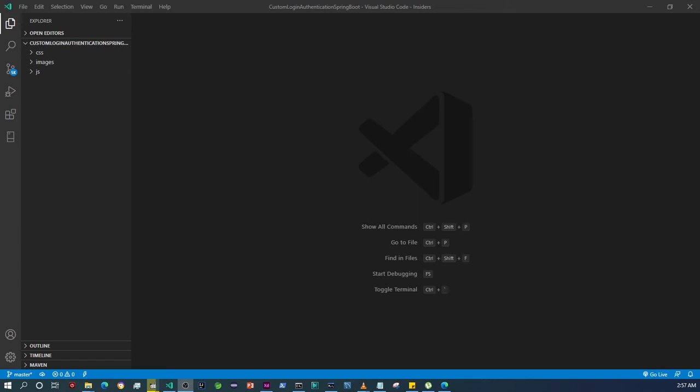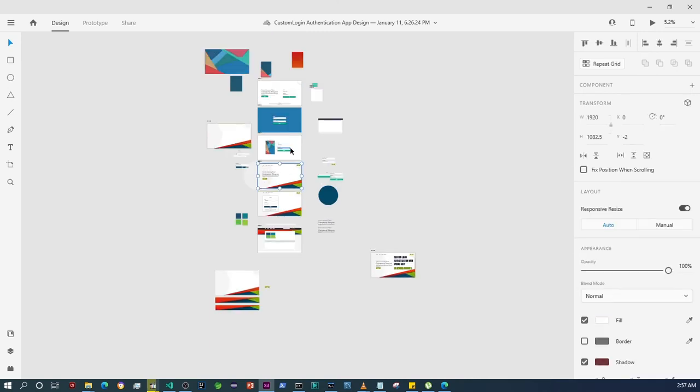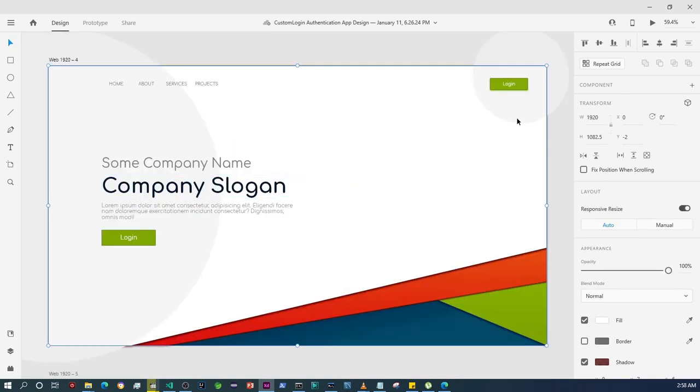So if you haven't seen the demonstration video, the landing page that I went for was something similar to this over here. So this is basically what we're going to be doing. We're just going to be doing some fake navigation, plus that sample text over there, along with the login button and so forth.